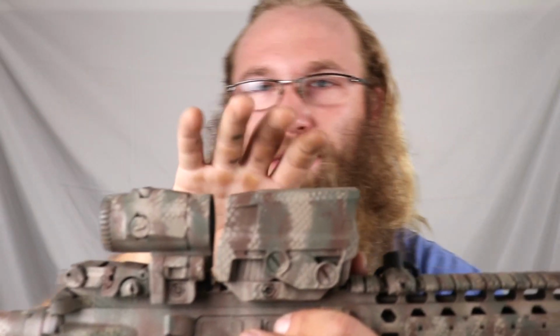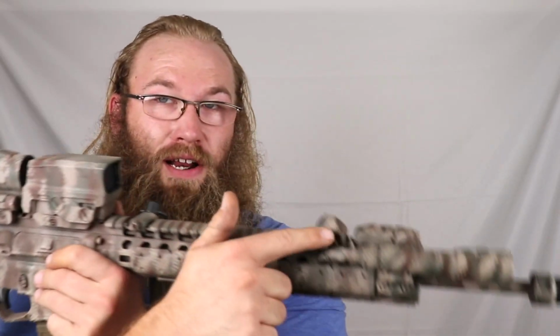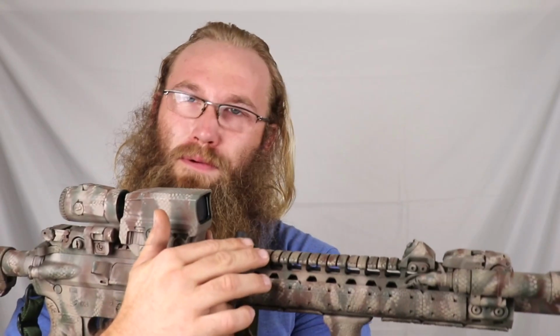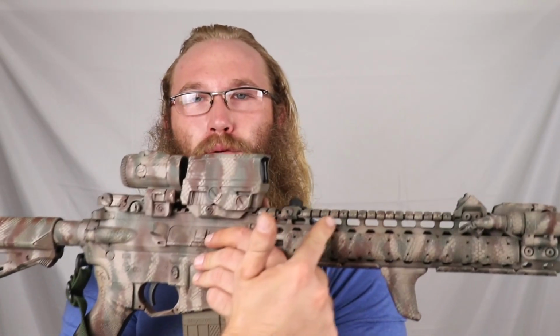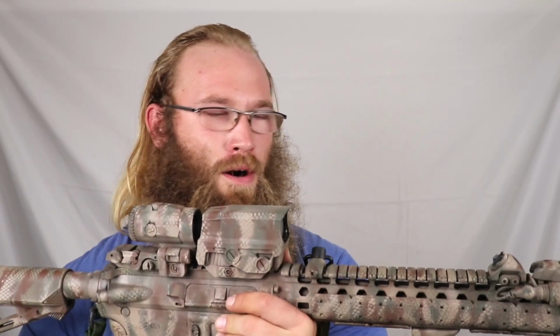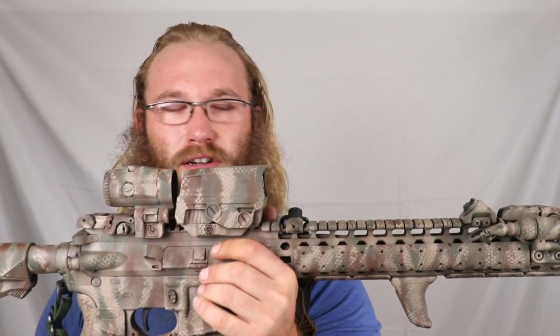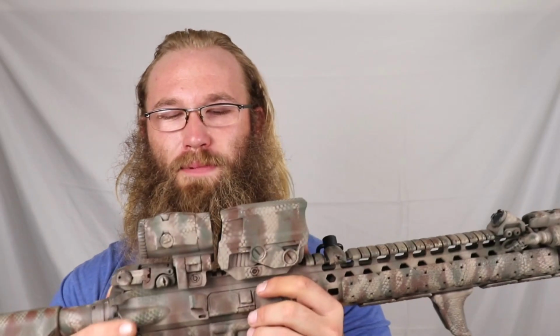Now, sometimes these optics get so big that they drift over onto this rail. You don't want to mount your red dot to the rail up here as much as you can. Sometimes backup sights, well of course the iron sight on here is mounted to the rail, but sometimes people mount a canted red dot. Not horrible, I'd rather have it on the receiver. You just gotta think the rail can get moved and it can come loose, and then that ruins your zero. The way Wes has it set up here, he could completely lose his rail and his red dot's still gonna stay zeroed. Something else to think about there.